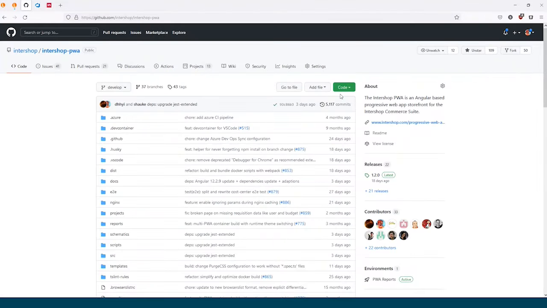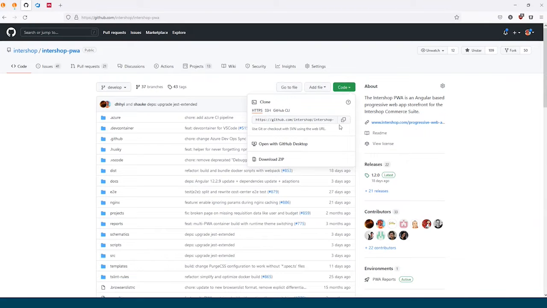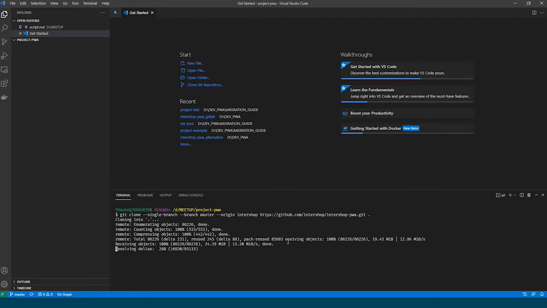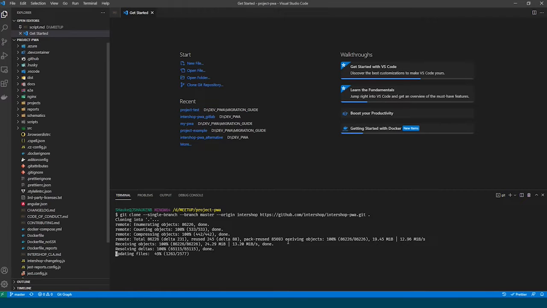So I get it here. And with that, I should be fine to initialize my folder with the Intershop PWA.